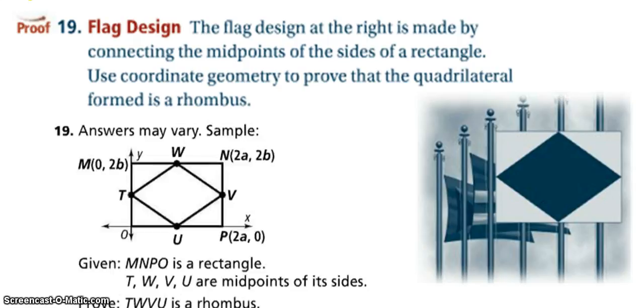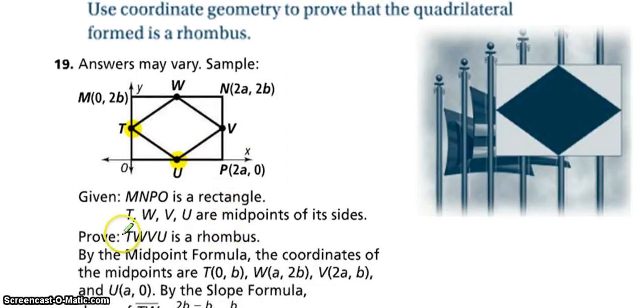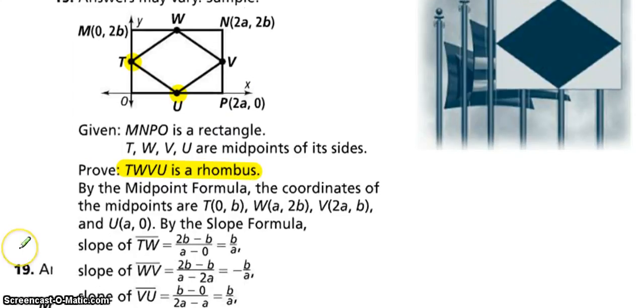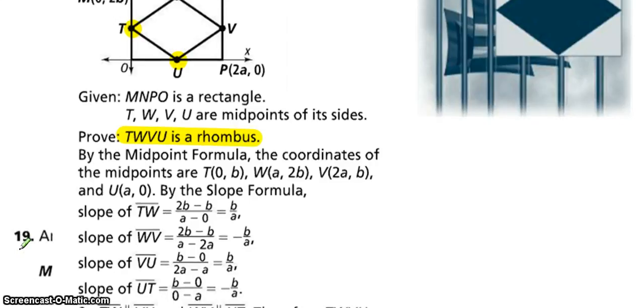All right, it's a little bit lengthy of a process, but we go ahead and take this bottom left point and we make that our origin. And then we work through this process by placing my points on the axes as much as possible. So I've got T and U on the axes, and then W and V aren't too bad because W and U share an X value point and V and T share the Y value point. So we want to prove that T, W, V, U is a rhombus. So we go ahead and use our midpoint formulas, find the points of T, U, V, and W, and then we find the slopes of them.